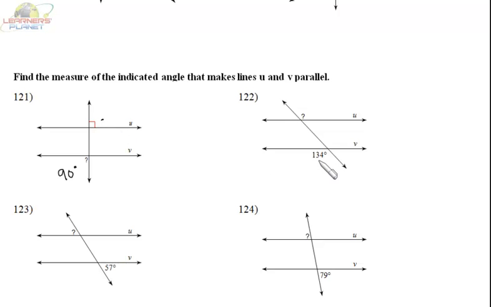Since both of them are alternate exterior angles. Now let's do this. Similarly, both of them are alternate exterior angles. If they are equal, the lines will become parallel. So if it's 134, then it will also be 134 degrees. Clear? Further, in this case, 57 and this particular angle, both of them are alternate exterior angles. If this is also 57, then both of them will be equal. In that case, the lines will be parallel. So it's 57 degrees. Similarly over here, both of them are exterior alternate angles. So if it is also 79 degrees, then lines U and V will be parallel.